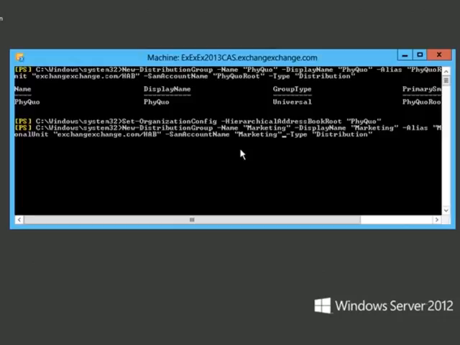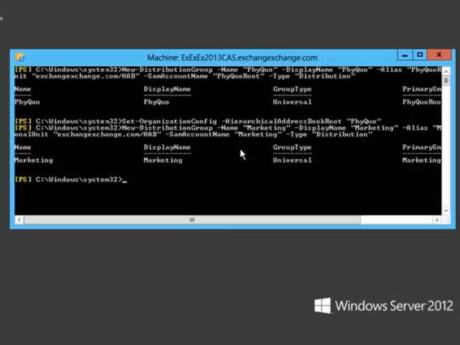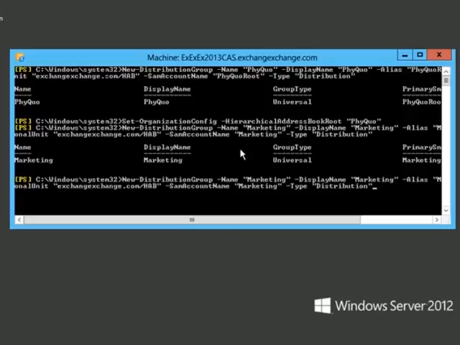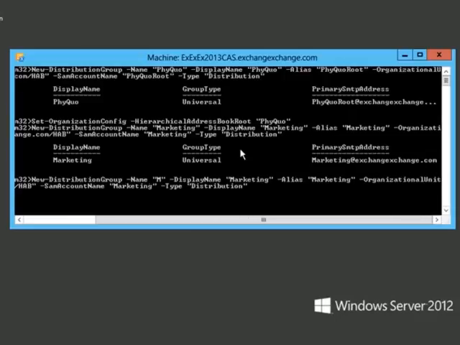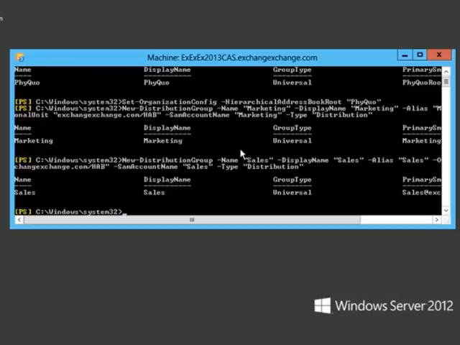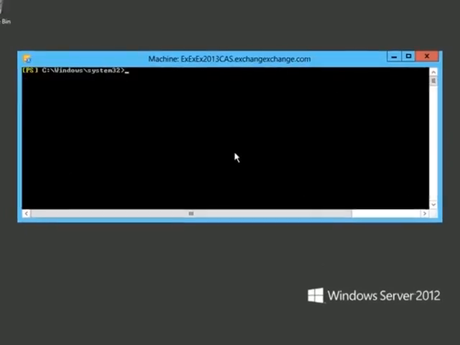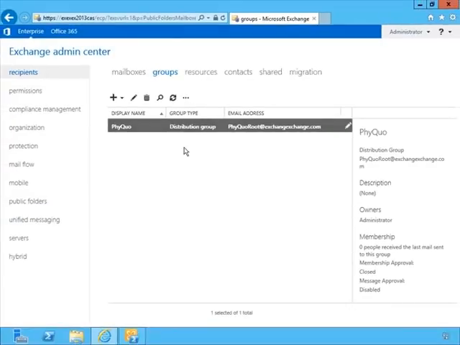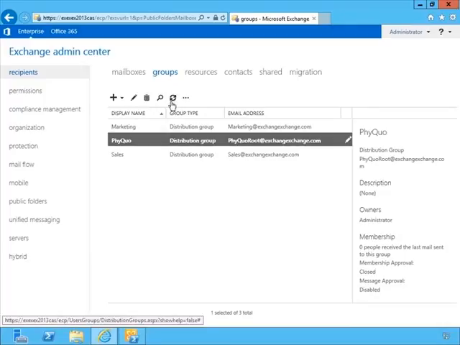We hit enter. And let's just create a sales one as well. All right, and we hit enter. Perfect. Let's just go back to the EAC, refresh. And okay, we can see we have different distribution groups, but how does this help us?